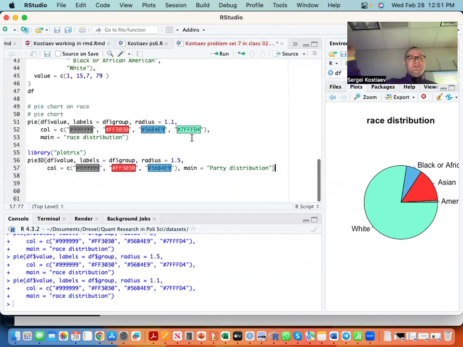And since we already ran it, we don't need to install it, right? It's already in RStudio. So what we need to do here, race distribution. And we need to add one color.